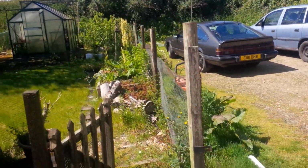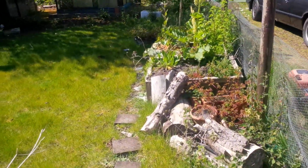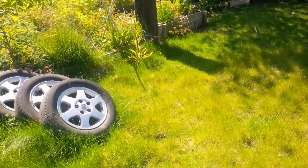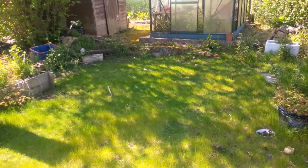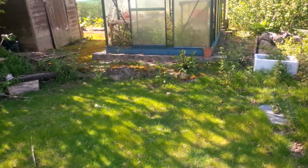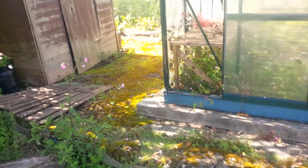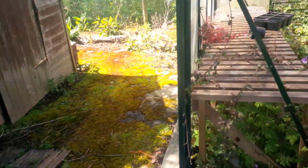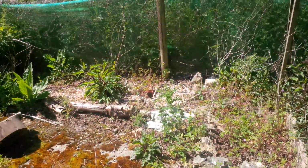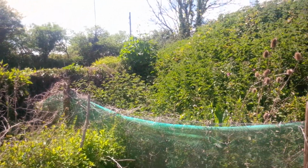Anyway, the question is, shall we have the barbecue in this garden, which is the back garden, where there's a nice bit of grass and some wheels, of course, because that's my business. Little tree here, a bit of shade. Going through much of the back, where the previous occupant seems to have made himself a little spot to enjoy the sunshine with some tree trunks to sit on. Oh, absolutely idyllic. I just love Cornwall.